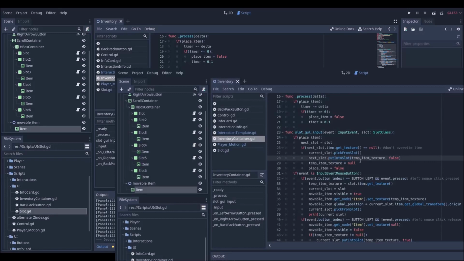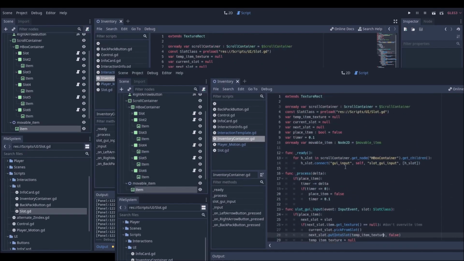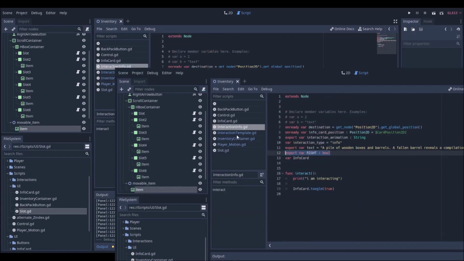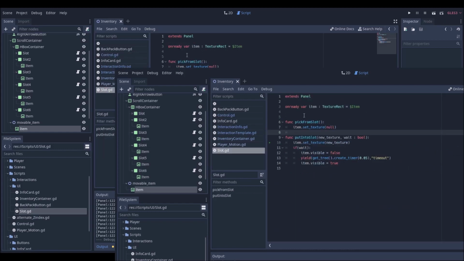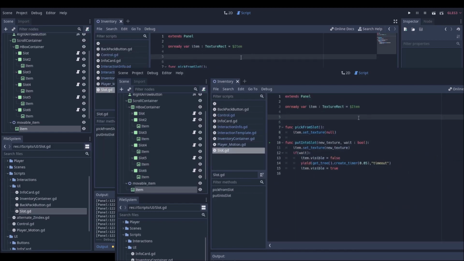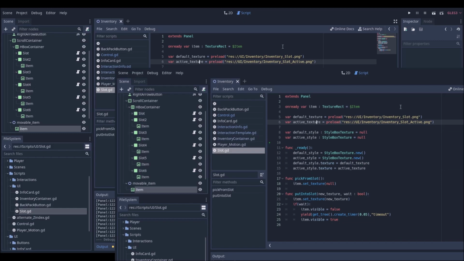Okay, so there is this one last thing, but I'm gonna speed things up a little because the video is getting very long. So, as I told you, I need to create a functionality to have an active slot, and with this active slot, I will know which item I am about to use.